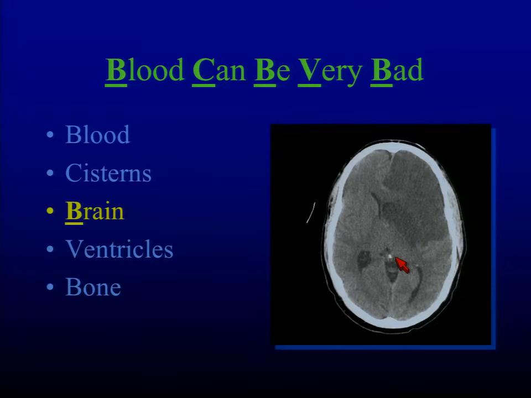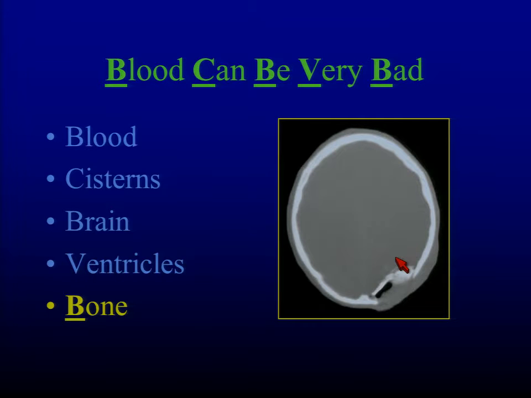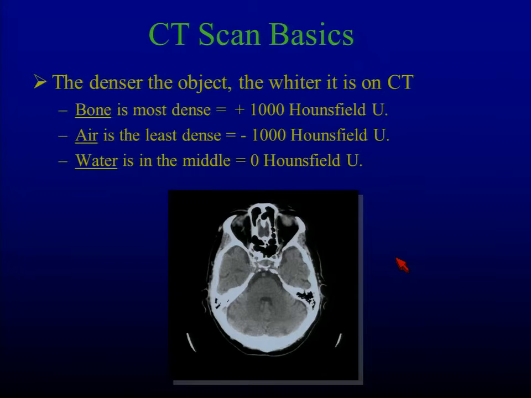The brain, obviously the high rent district, is stuff that you have to know about. Ventricles have 2 tricks. They can be big or little, and they can have blood in them or they can have water in them. They don't have a lot of other tricks. But again, at 2 in the morning when I have a patient who's got a GCS of 3, I want to know what's going on with their ventricular system to the degree to decide, is that the problem? And then bone. Bone is usually not what's killing somebody, but it's nice to be able to know what's going on with skull fractures, infections, etc. So using that mnemonic, the idea is you can run through a head CT, and if you hit those 5 areas, you're going to catch the emergencies.